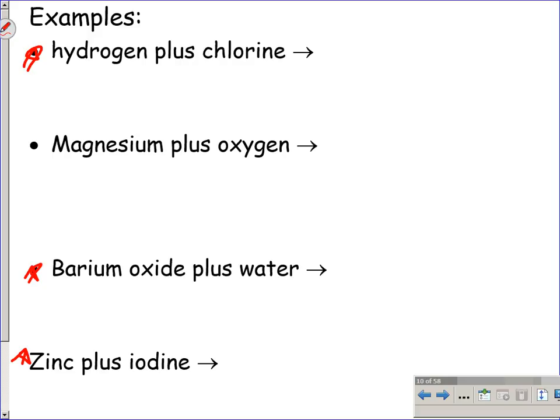Okay, everybody should be able to look at those reactants and recognize there are two reactants, right? And it's a singular reactant, like hydrogen, which is a singular element, and chlorine, which is another singular element. What are they going to have to do? They're going to have to synthesize. They are going to have to combine together. So you should be recognizing, as we get going here, synthesis versus decomposition.